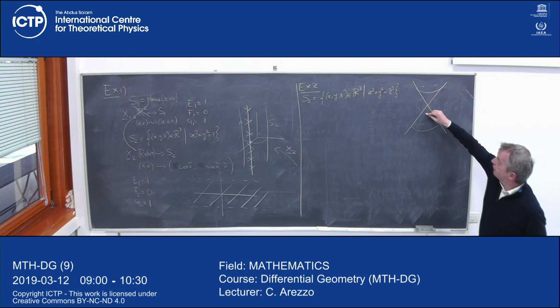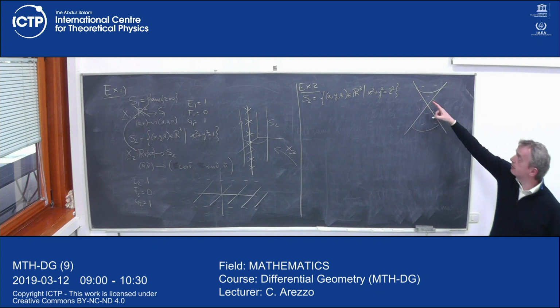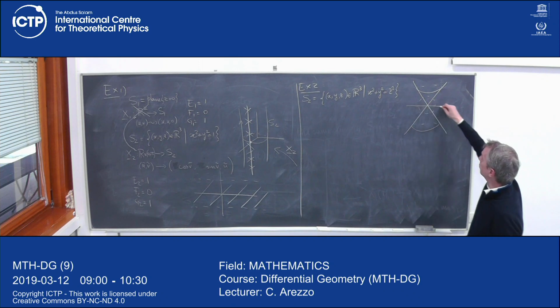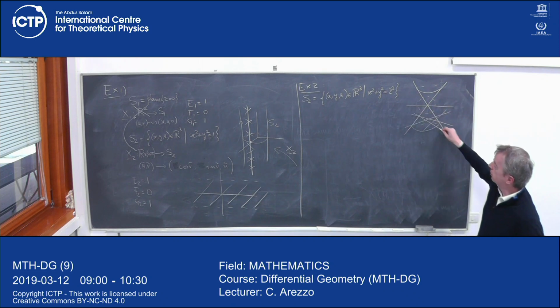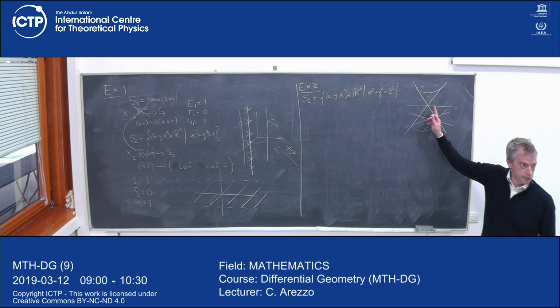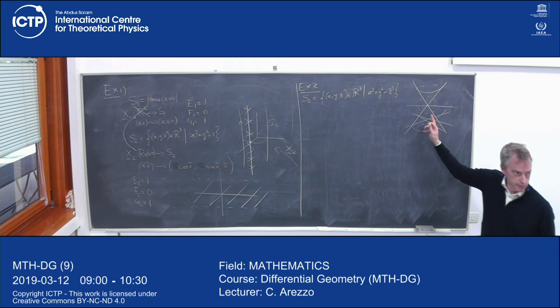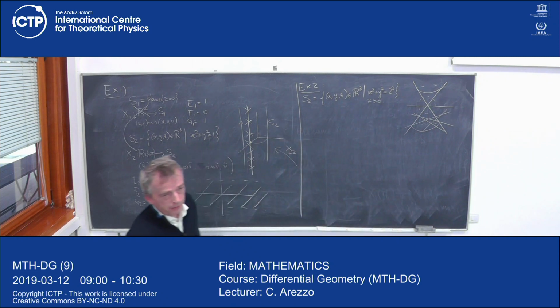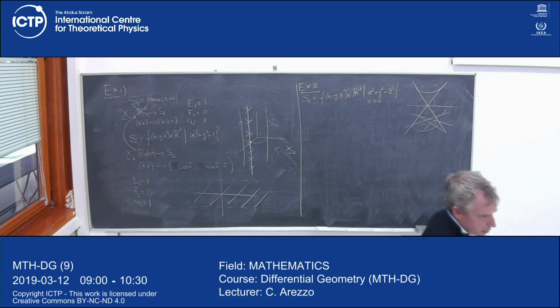If this point had a chart, this type of object should be homeomorphic to a domain of R2. But then you remove one point and you have two connected components, on the other side there is nothing. So certainly you have to decide whether you want to take the upper or the lower part of the cone. In this way, certainly you remove the topological problem, but then the corner is still a problem, and this is a bit more subtle to check. So let's say we take as a part of the surface half of the cone minus the vertex, okay? So now this is a regular surface.